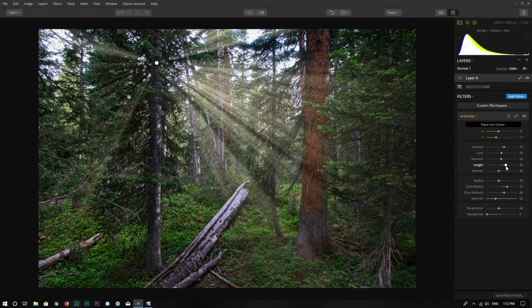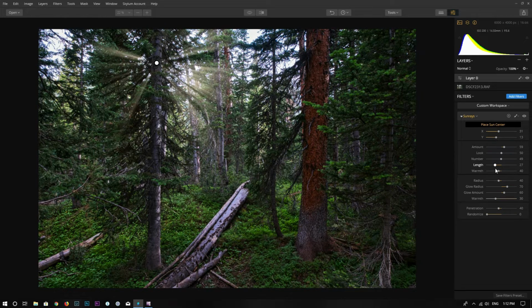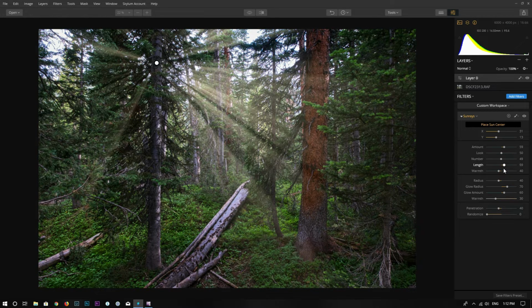You can change the length of the sun rays, shorter or longer. I'm gonna leave it maybe somewhere like that. And then you can change the temperature, warmer or cooler. I think I prefer a little bit of warmth in the sun rays, maybe just like that.